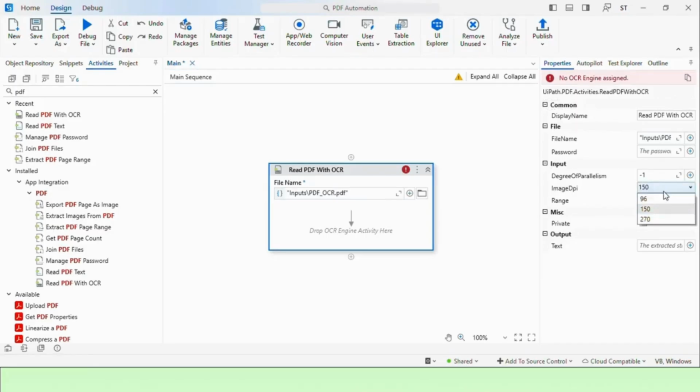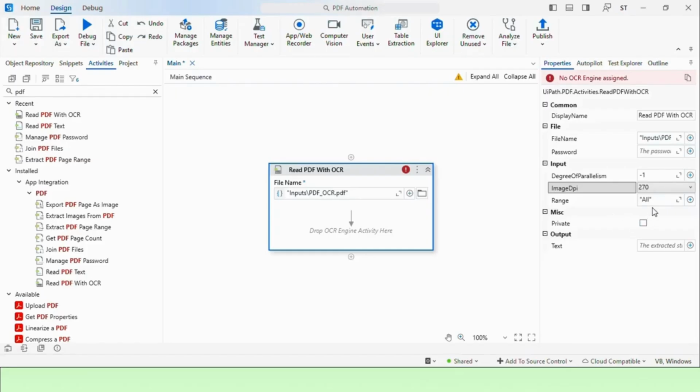If you select the image DPI as 96, the image quality is not that good, so we might not get the better result. If you select the higher number, that is 270, the image quality is better, then we might get a good result.